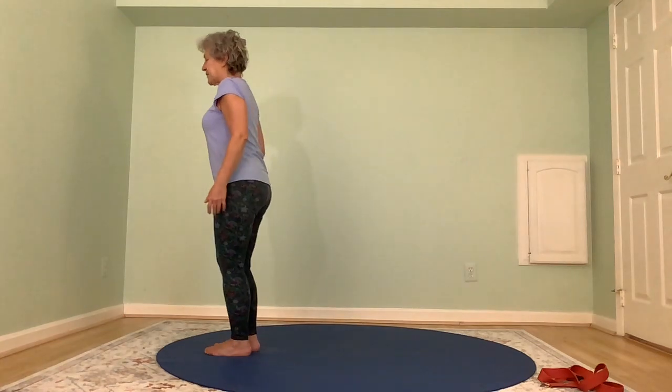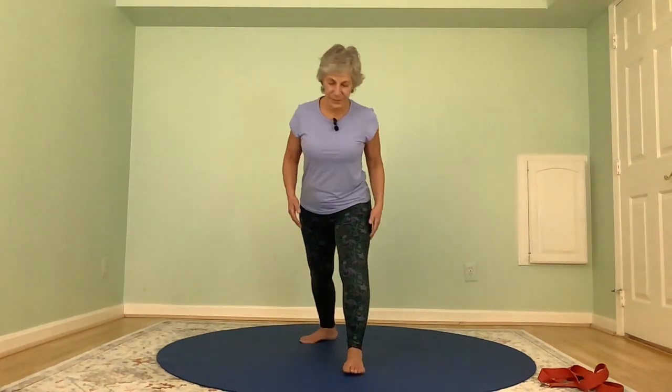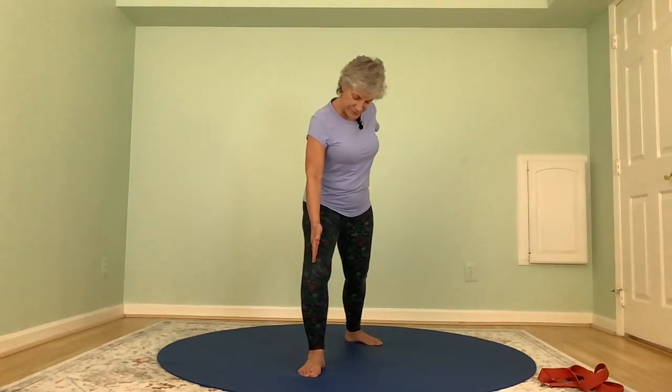Okay, so we're going to take a big step back with the right foot. I guess I'll have to do it this way if I'm going to face you. Big step back with the right foot. So this is our warrior one legs. We're bending the left knee over the left ankle. The right leg is behind and the body is forward. Okay. So now we're going to take the right hand to the left shoulder, left hand to the right.